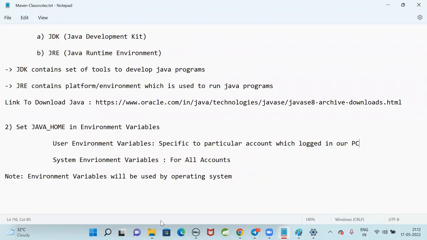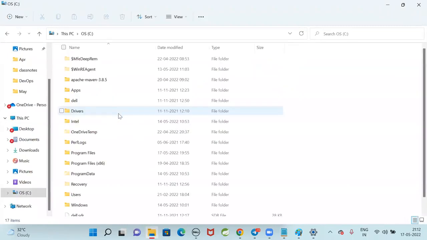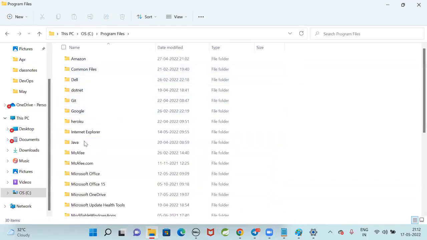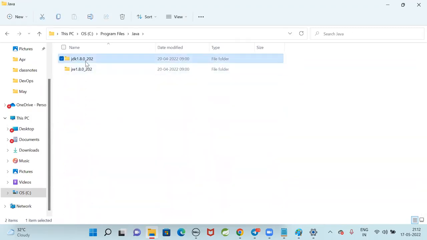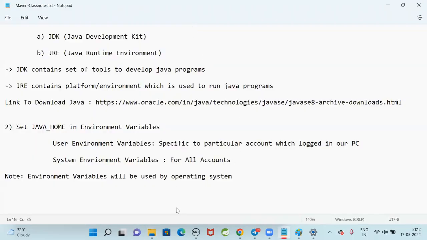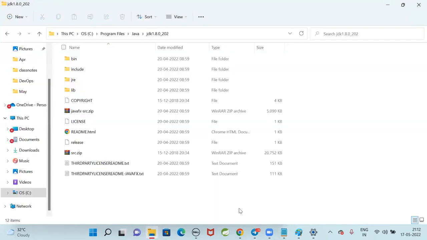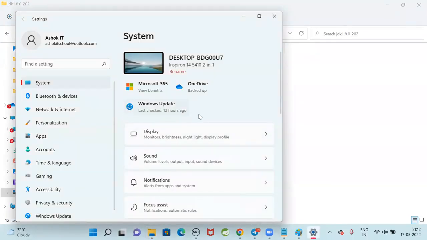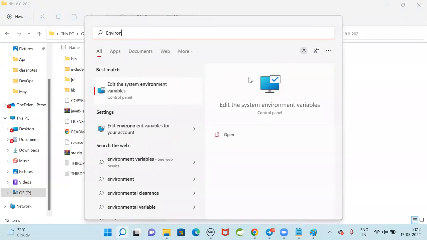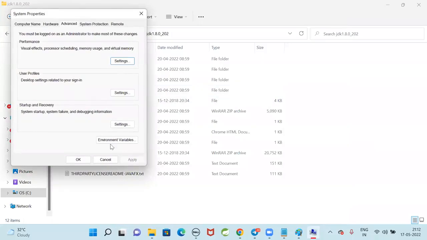Now I'm going to set Java Home for system variables. Let's go to Program Files, Java, JDK, and copy the JDK path up to the JDK folder. Then go to system environment variables. I'm going to edit the system environment variables.